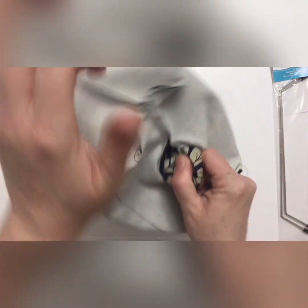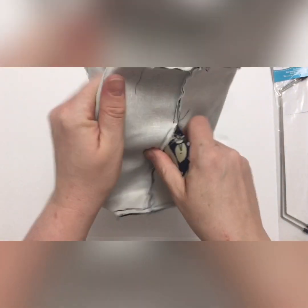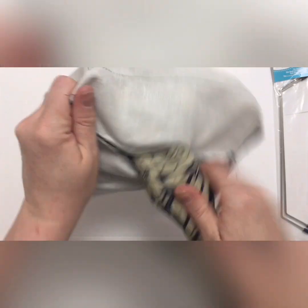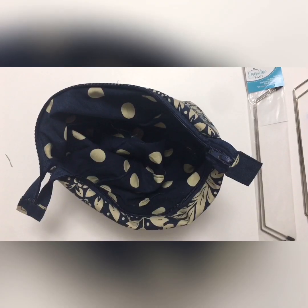It will feel a bit strange. You will feel as though you're going to rip your bag. It does feel very strange, but once you've got the bulk of it through, it will start to come. And if you've given it a back tack there, it will hold nice and secure for you.